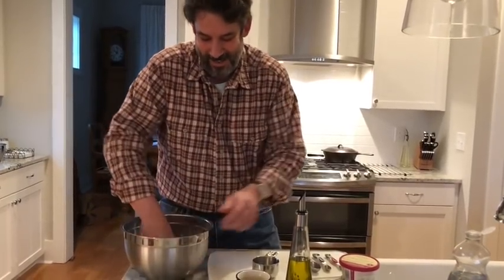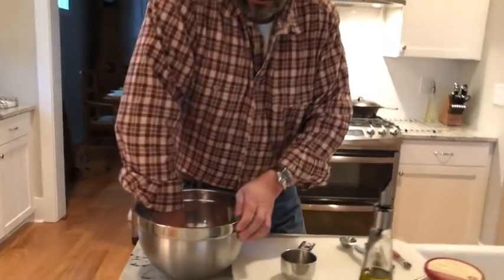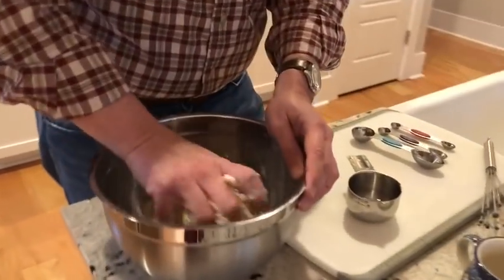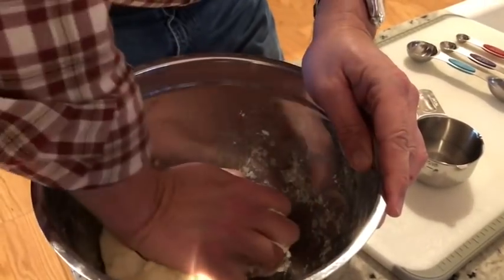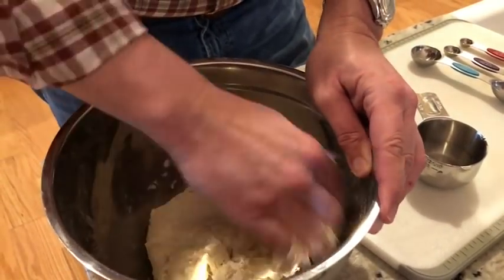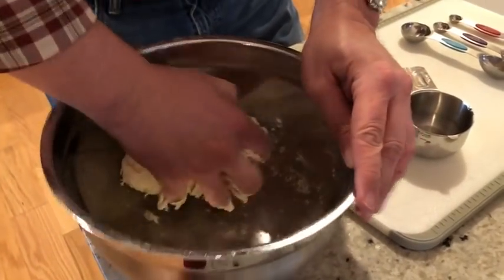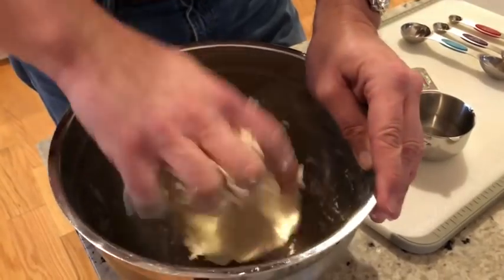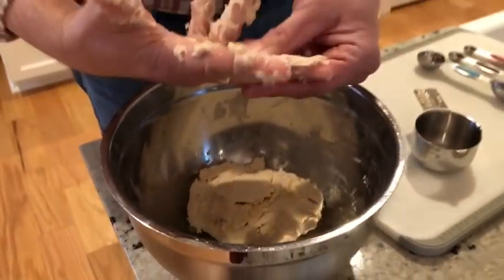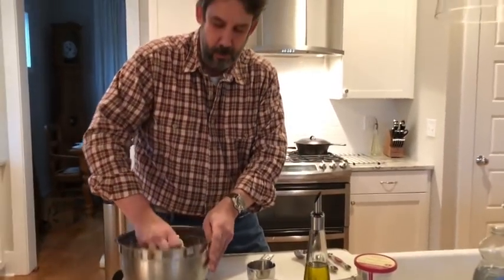All right, so still just a touch dry. I'm gonna add just a little bit of water. Just a little bit, not too much. Now again, I don't want the dough sticky. And I'm gonna get all this up here. And if you add just a little too much water, and it comes out sticky, if it starts sticking to your hands and getting sticky, you can just kind of dust it a little bit with flour and work it that way. So I'm gonna keep kneading this and working it.